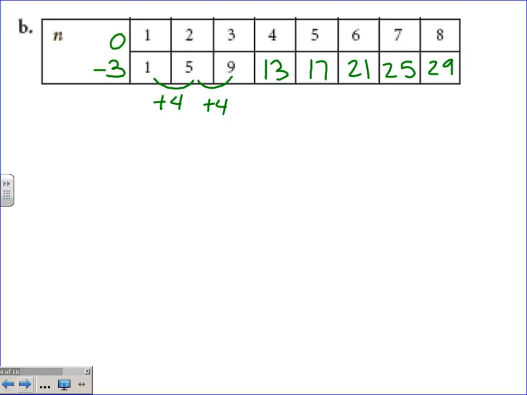Yeah, negative 3. Okay, so we're actually just going back 1 more step. So it's like this. You're going from 9, so you subtract 4 to get 5, subtract 4 to get 1, subtract 4 to get negative 3. So because we're going up by 4 each time, that's 4n. Because our 0th term is negative 3, we'll write negative 3. And before all that, we'll just write f of n equals 4n minus 3. Okay, boss?